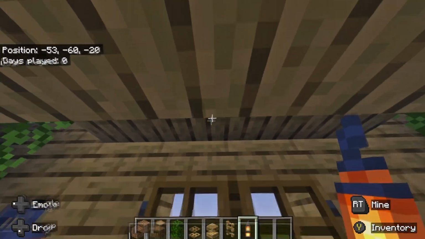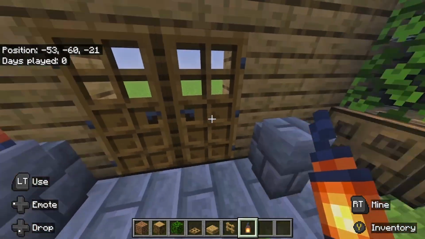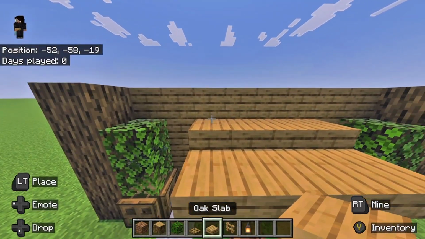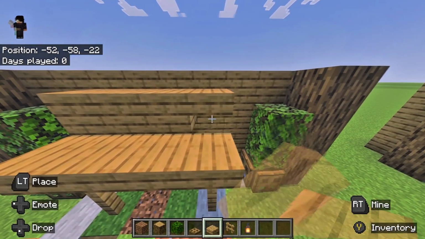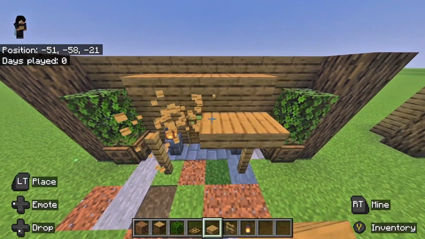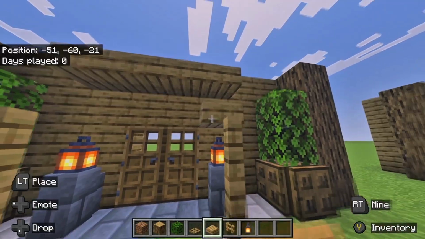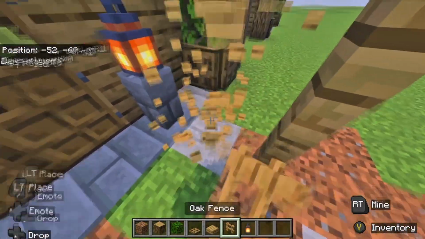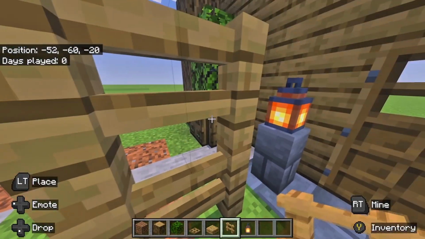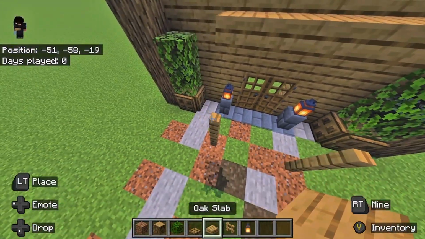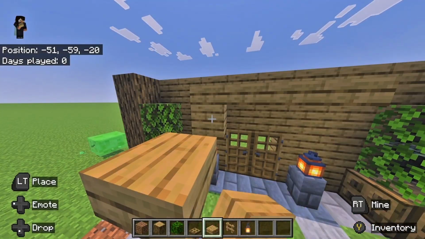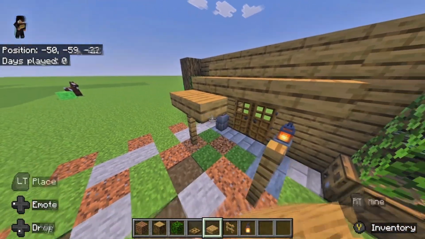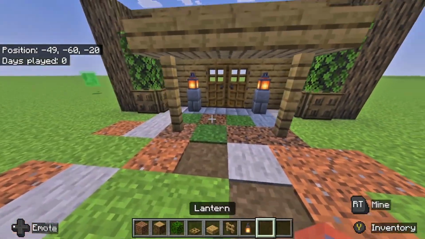Now what you could really do is you can keep the stone walls there, and if I actually did it properly, you could put lanterns on the top. Let's break this. Actually do it properly. I need to just put this one block out. So, oak slab. Then we do this little part. Cross. Go across.